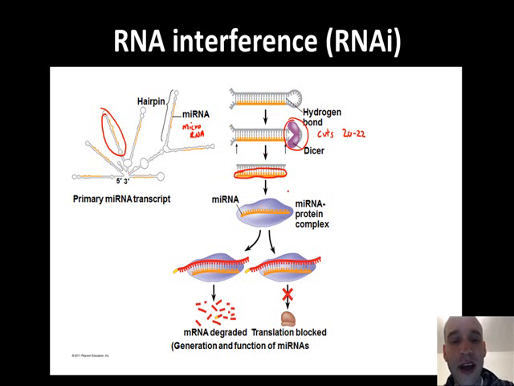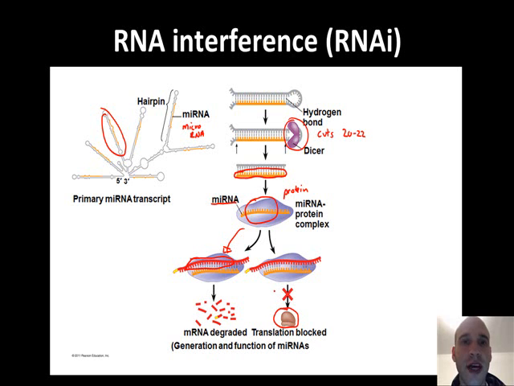And so you have this microRNA that binds to a protein. And what happens is when this microRNA binds to the protein, this can go ahead and bind to a specific mRNA, because the microRNA has a sequence, and if it's complementary to this mRNA, it will bind to it. And when it binds to it, with this microRNA protein complex, it's going to go ahead and basically break down this mRNA. And if it's going to break down the mRNA, then you're not going to have translation happen, so then that protein won't be made.